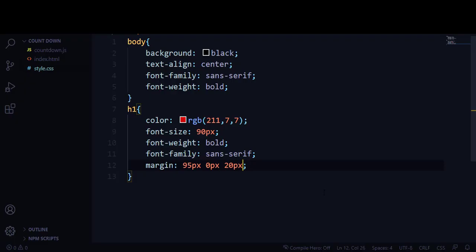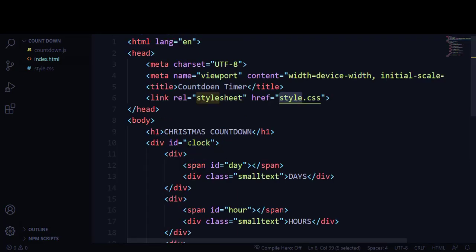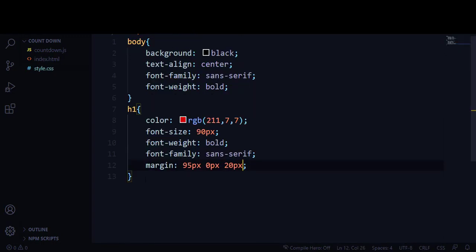So what we are remaining with is the div section. Now let me focus on the container. I'm going to grab this ID called clock for the whole div container. This is an ID, so I'm sure that you know how to use them. You need to use the hash in front, then the name of the ID. What I'm going to do is set the font family so that it can look a bit nice, and then color.